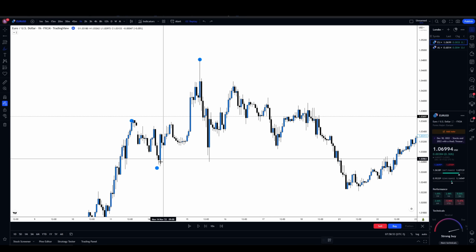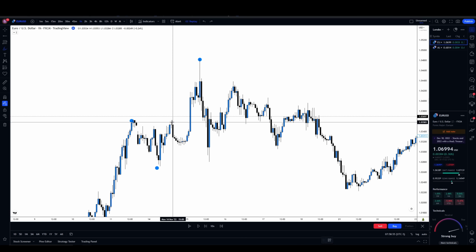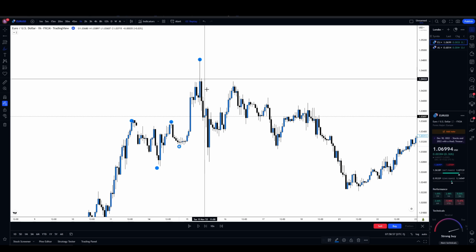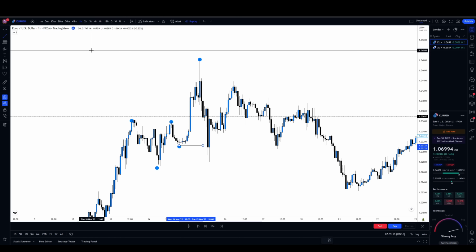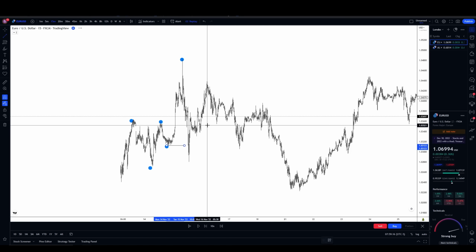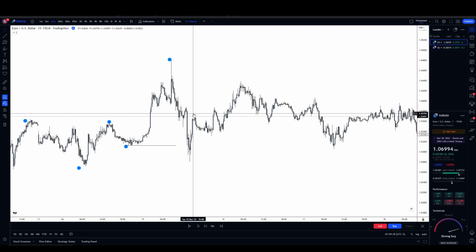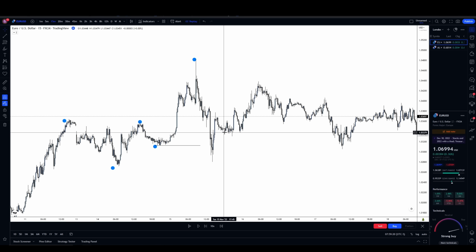Within the external structure, we can see internally that there's this low, and then there's a high, there's a higher low, and then there's a higher high. As soon as we see that there is this break of structure within this external trend, internally there's a break of structure, what we're now going to do is we're going to make our way to the smaller time frames to get an overall idea of where the momentum started. Remember what I just said. We're going to have to go to the smaller time frame to get an overall idea of where the momentum started. Now, what do I mean by the momentum started?